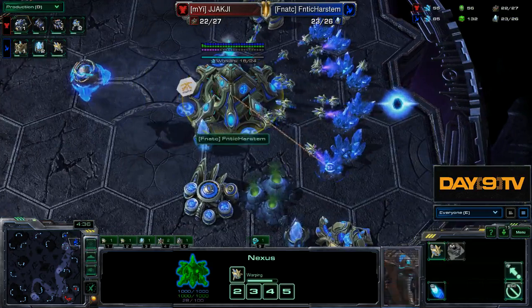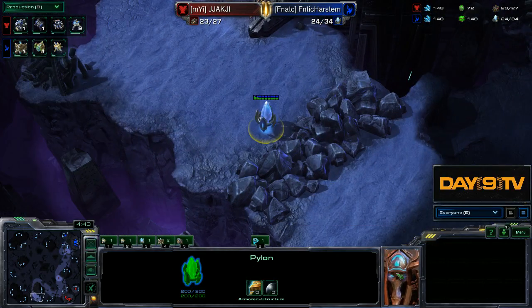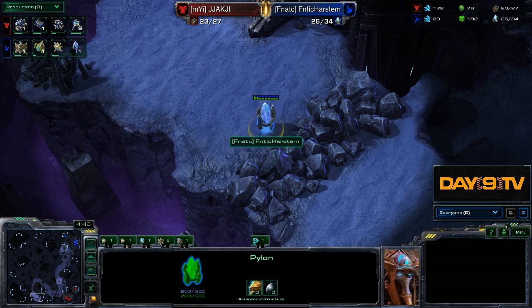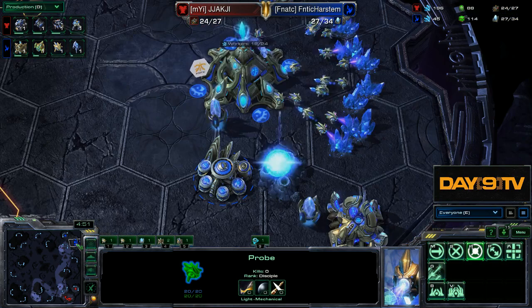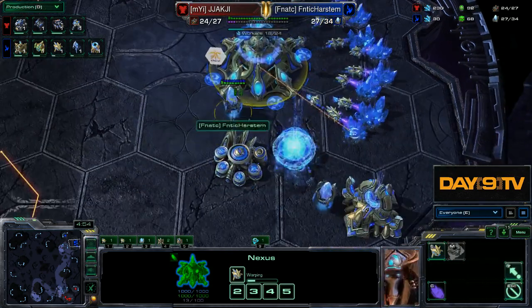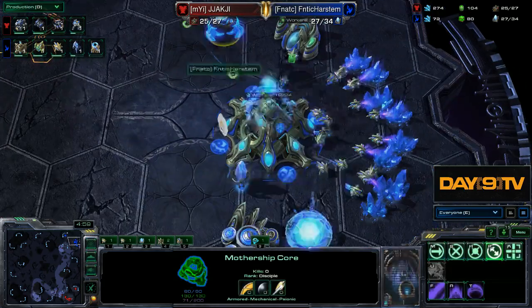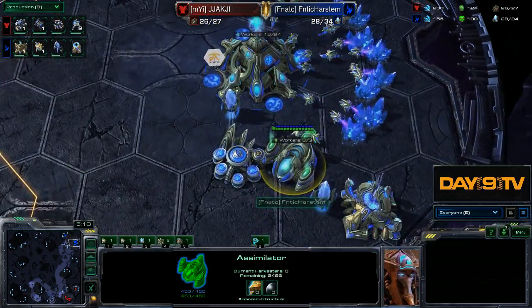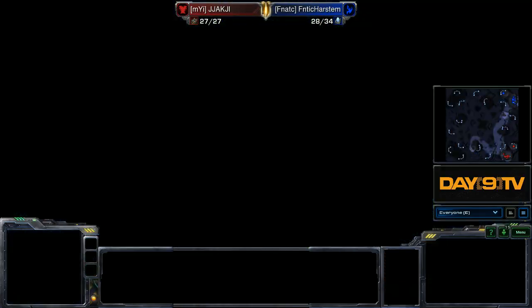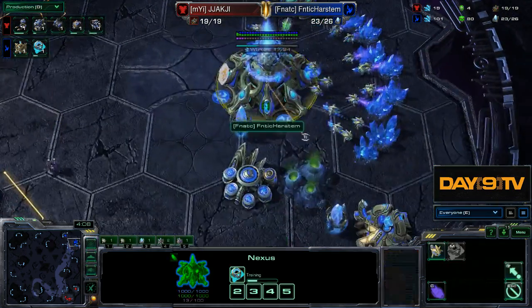So he gets out. And then we see, again, little cute touches. A pylon down here from Harstem very early already. Not going to be used for a long, long time. We're going for the assimilator. Actually, I went a little bit long distance there for a moment. But we see the Reaper that's coming into the main base.